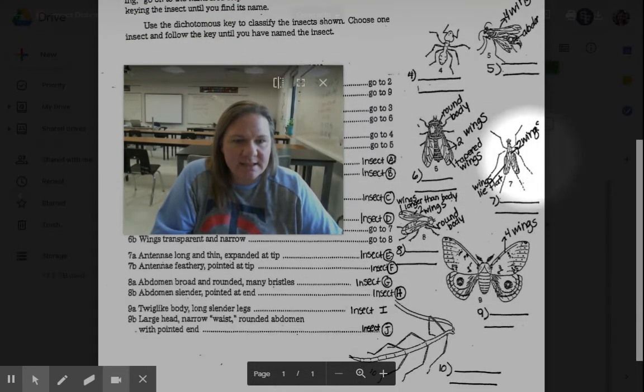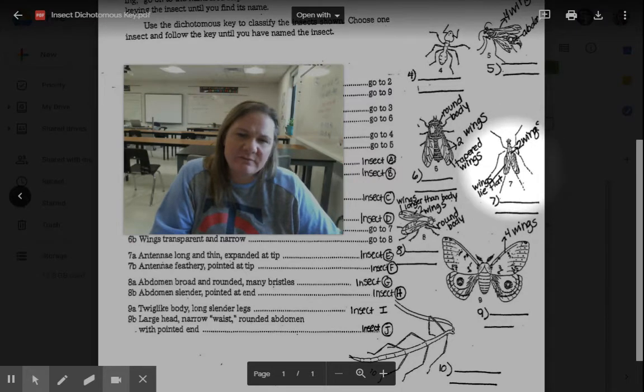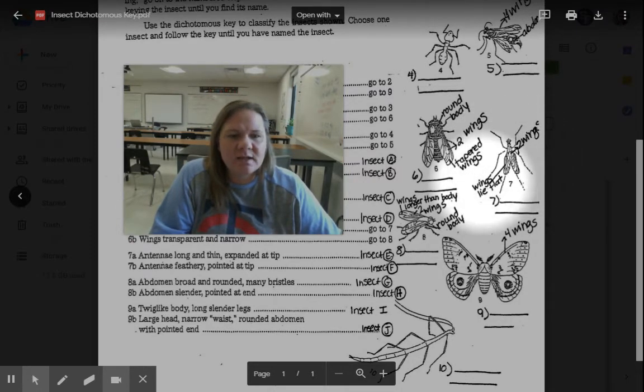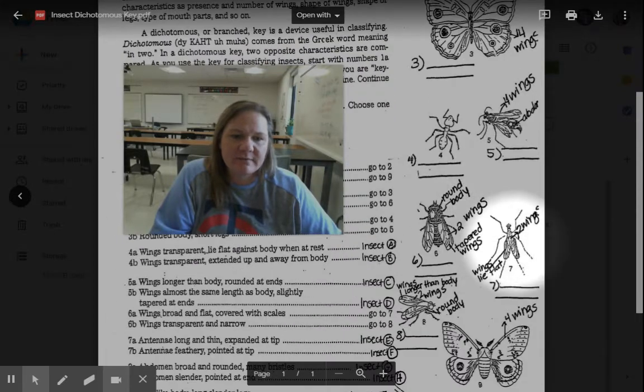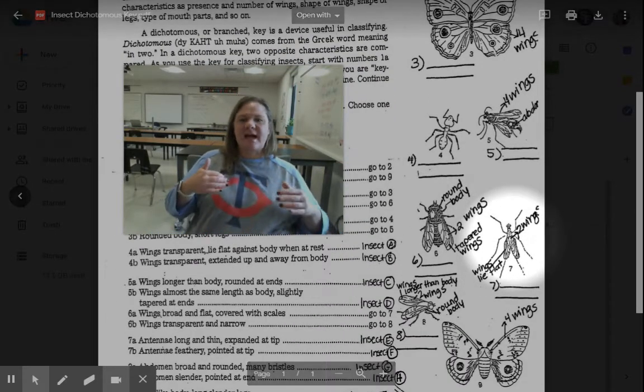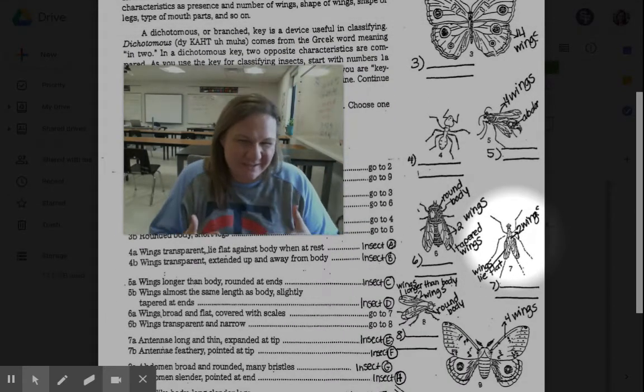Number 7 is, I think this is a crane fly, as its technical name is a crane fly. Again, 2 wings. This one, the wings are laying flat against the body. If you can compare that to the mosquito up here, which is just a little different. It's hard to tell on these things too. Their size in real life is different, and you can't really see that from the picture.